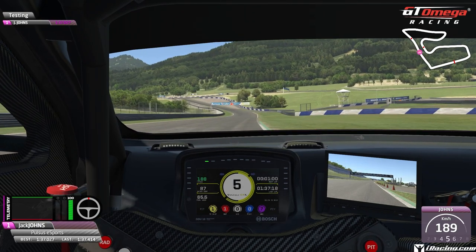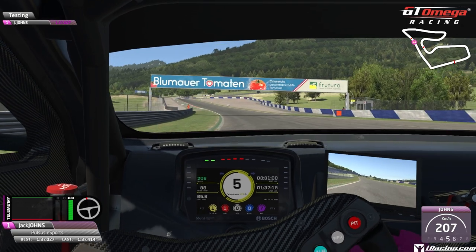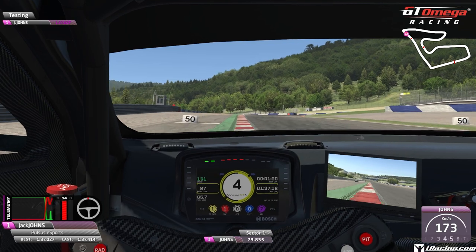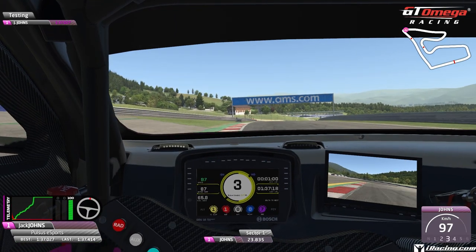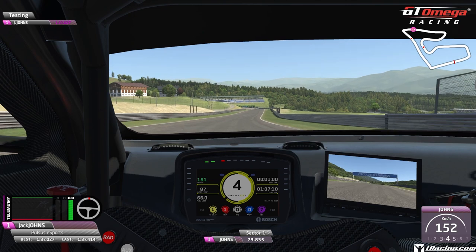It's now flat out all the way up here, following the flow of the circuit. We drift to the right, then to the left as we climb up the hill towards the tight hairpin. The braking zone again is the 100-meter board. We're using some of the curb to really open up this corner. It's going to be hard on the brakes — a prolonged period of braking, nice and straight, down to 2nd gear from 5th. There's a little bump mid-corner where the throttle will get a little bit unstable, so you want to ease the throttle on in 2nd gear.